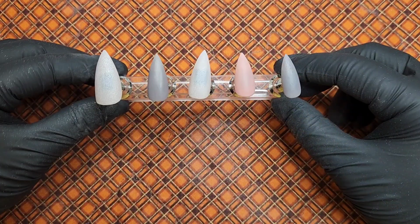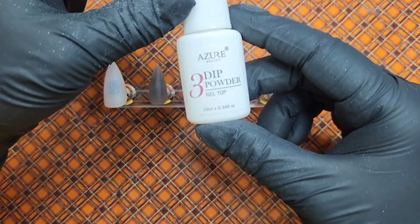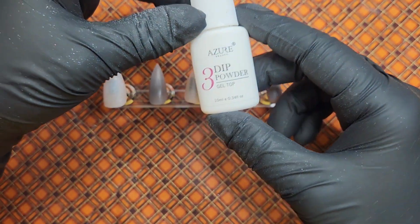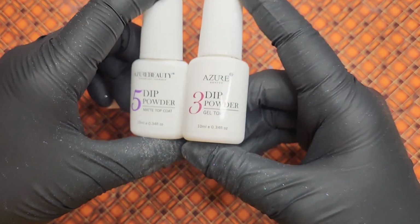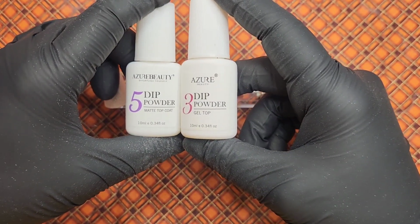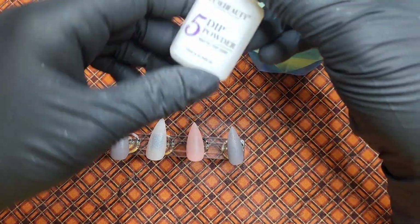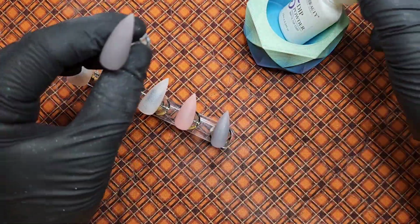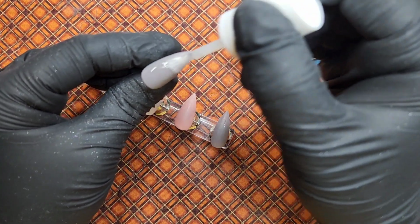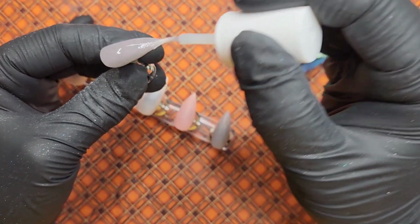Now I'm going to take the file and just shape up the edges just a little bit. And then here is when you go in with the top coat and your matte top coat as well. You do want to put another layer of activator down before you go in with that top coat if you do any filing, just because you need the activator to dry the top coat. If you don't put any more activator and you wipe it with alcohol or file it too much, it won't work. So you just need to make sure that you do another layer of activator before top coat.